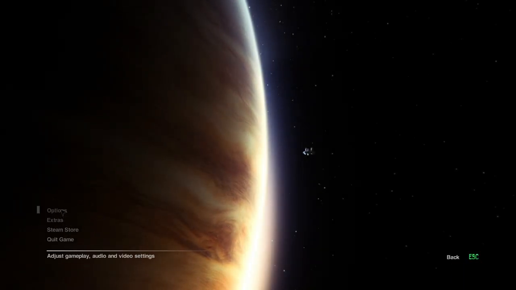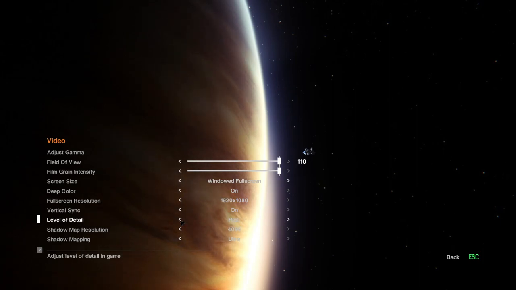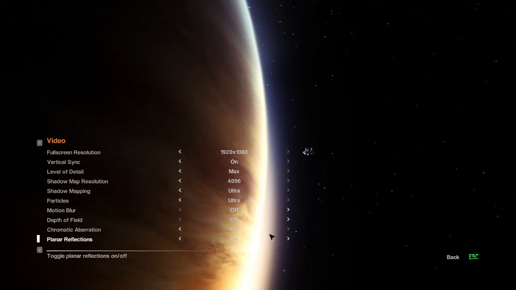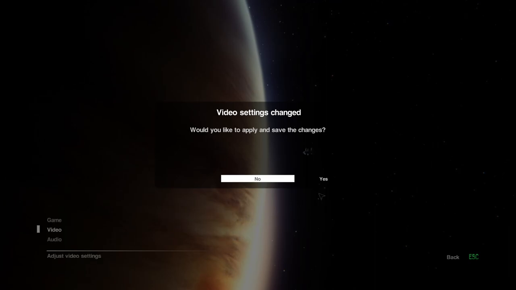Alright, we're going to go into options, video, and we're going to level detail now at maximum, where before it was ultra only, max. The shadow map resolution is now at 4096, where it was before 2048. And I'm experiencing zero frame rate loss. Zero frame rate loss. And now we're at T2 for SMAA, which is simply brilliant.